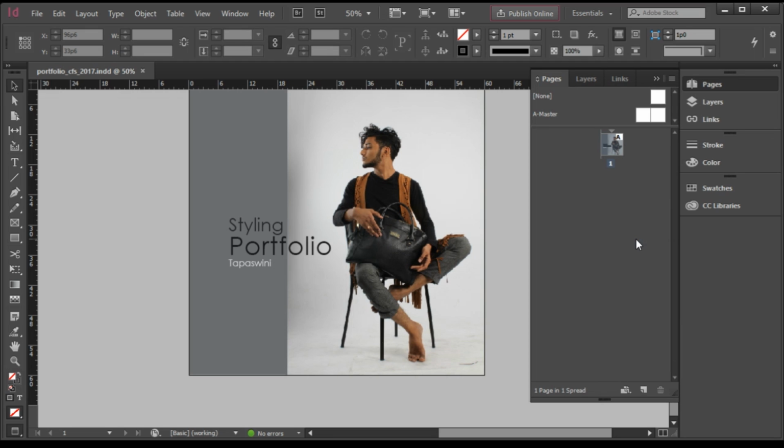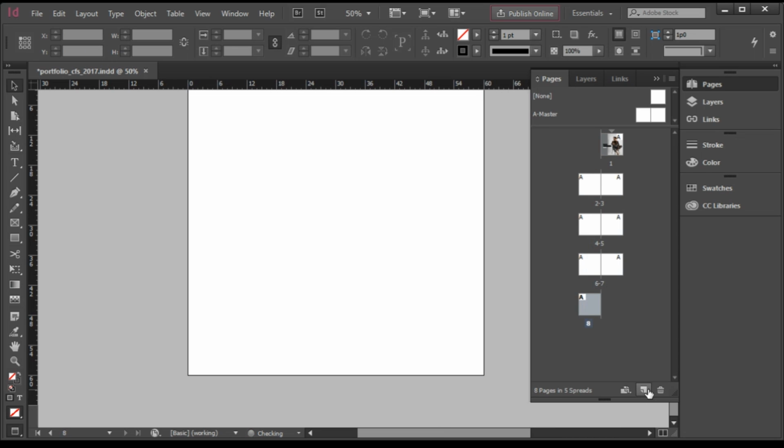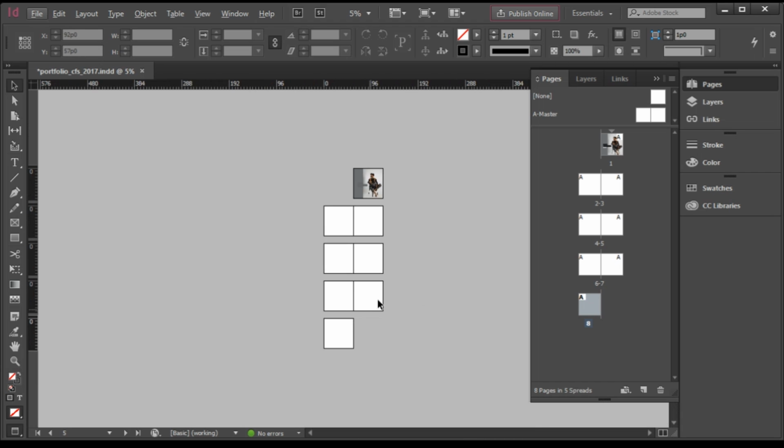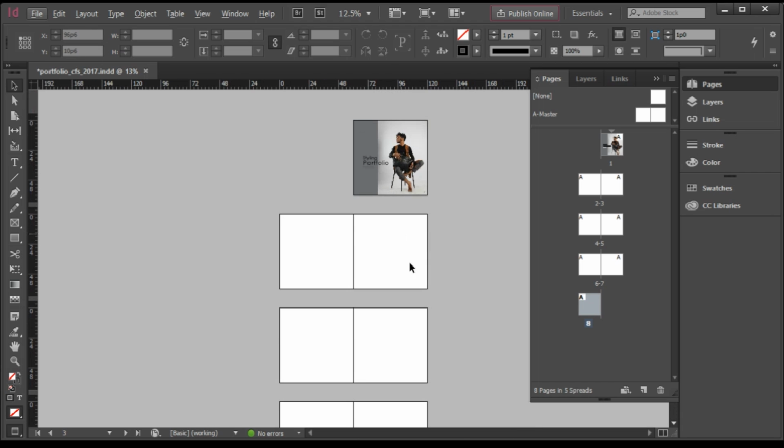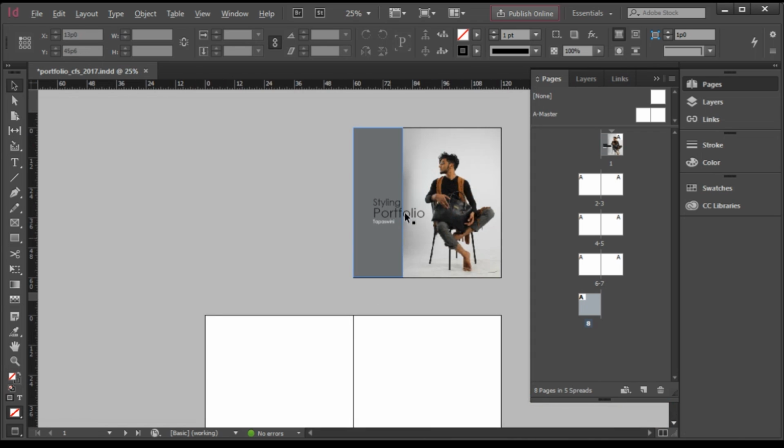from now on. I need more pages, so I'll click on this new button here, create new page, and will add pages to my portfolio. For now I'm going to stick to 8 pages only, where I'll design the index and show you how you can pull off content from other pages to dynamically generate a table of content.